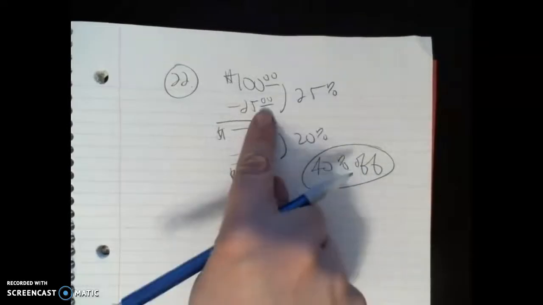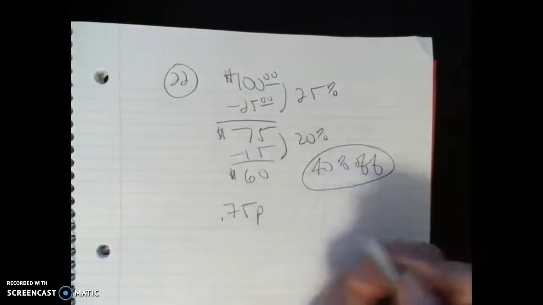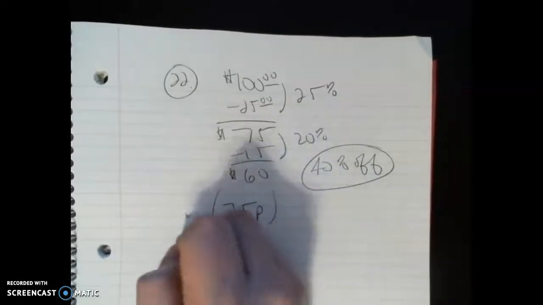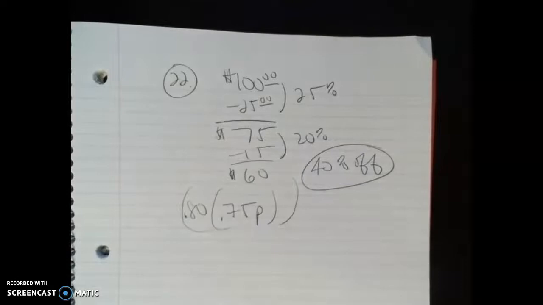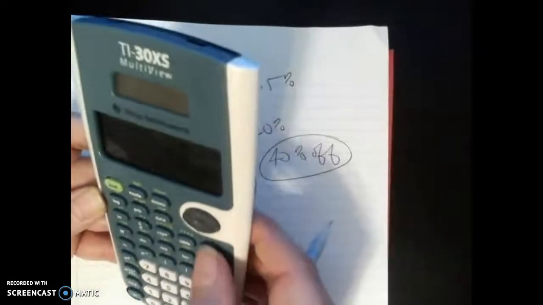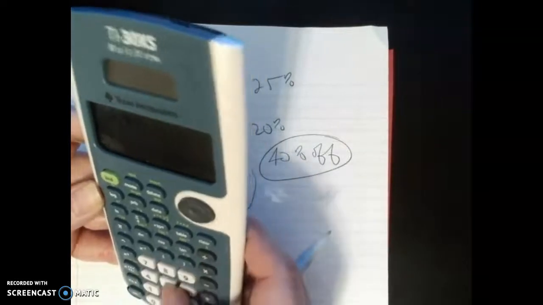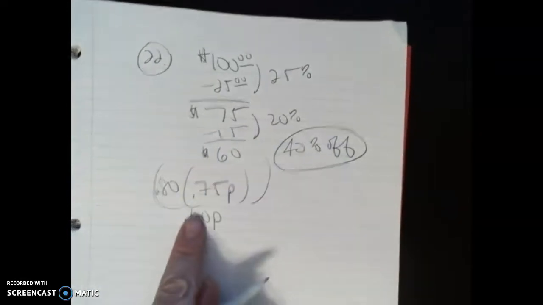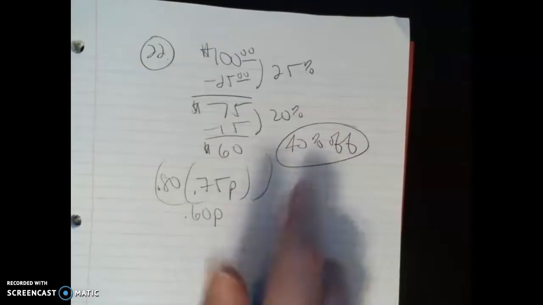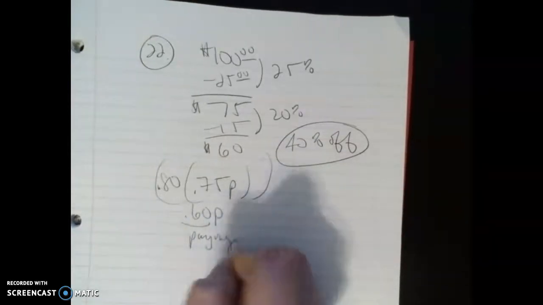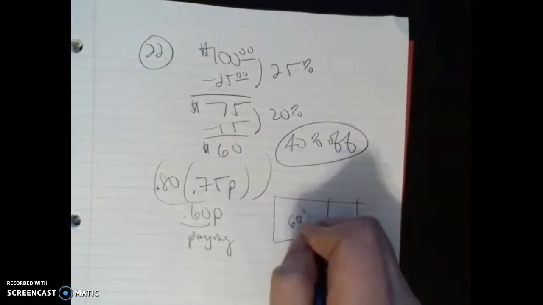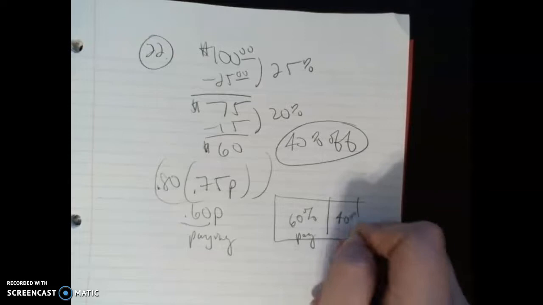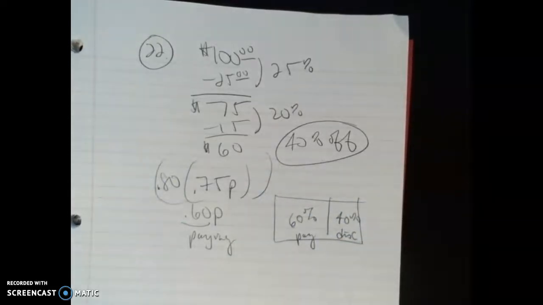And again, what are you doing? If it's 25% off, you're paying 75% of the price. If it's another 20%, you're paying 80% of that amount. And on a calculator, if you take 0.8 times 0.75, that means you're paying 60% of it if you do the algebra there. And if you pay 60%, that means you're saving 40%. Because if you're paying 60%, right? If this is a 60% you're paying, what you're saving must be the rest. That must be your discount over there. Okay, 40%.